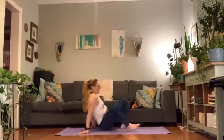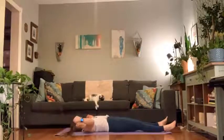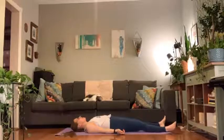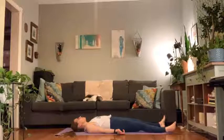So that might be laying on your back. Maybe it's on your belly. Maybe it's on your side. Maybe you want to stay seated. The most important thing is somewhere that you can just deflate for a few moments. So whatever that looks like. Because for lots of people, it just doesn't feel super comfortable to lay directly on your back. So make accommodations. The point is, let's chill for a few moments.